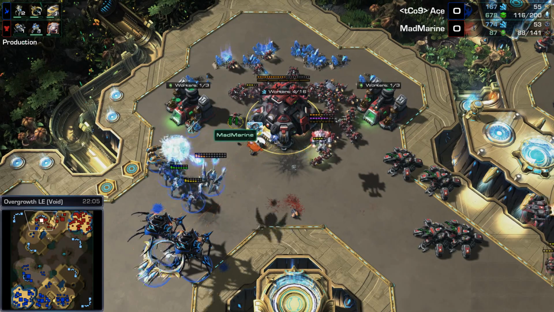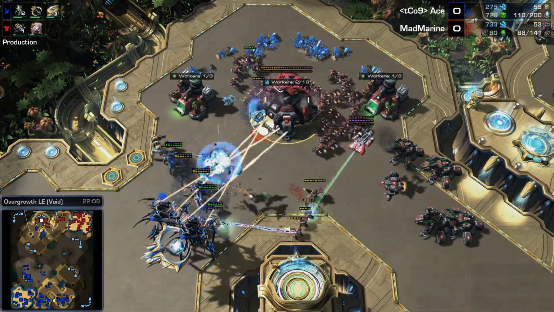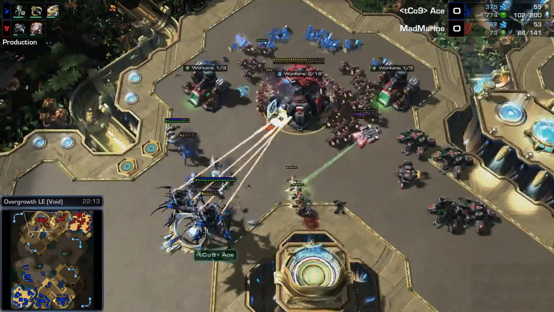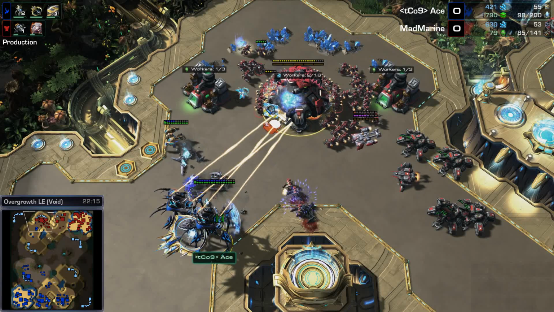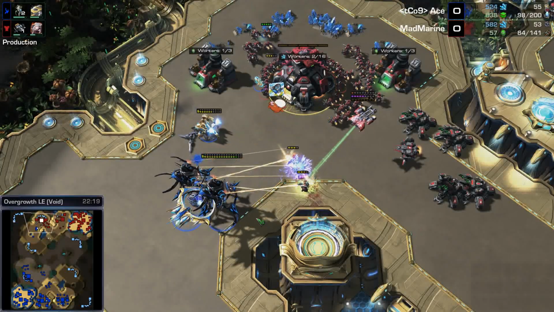Void Ray trying to kill SCVs. Excellent choice by Mr. Void Ray. Nine kills already, but the Marines took him out. The Marines took out the Void Ray. The Marines are trying to kill the Colossus as well. You don't see that every day, but they're focusing on the Planetary Fortress, which again is being eternally repaired here.